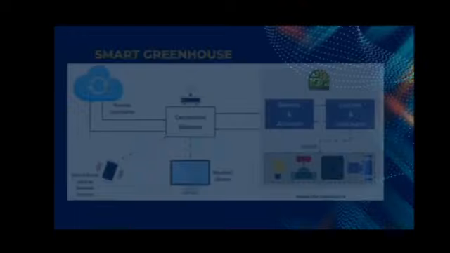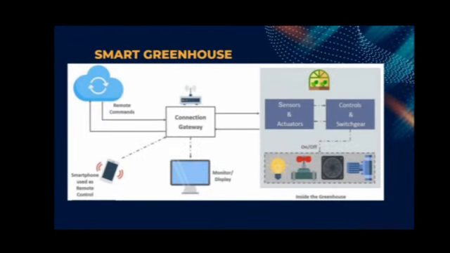Last but not least, I will proceed to smart greenhouse. Here we have 3 sensors. The first is soil moisture sensor, which is a sensor that will be immersed into the soil. The conductivity of the soil depends on the amount of moisture present in the soil. And then we have light sensor, which is a very sensitive sensor that detects the visible light concentration. The sensor will detect the light intensity. Lastly, we have humidity sensor that detects the humidity of the surrounding area of the greenhouse.